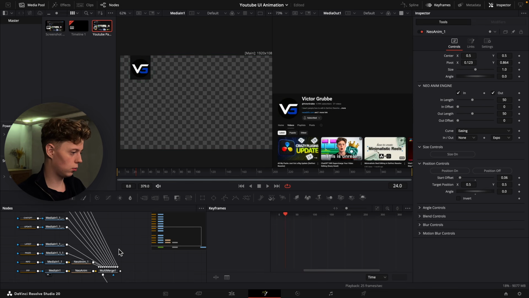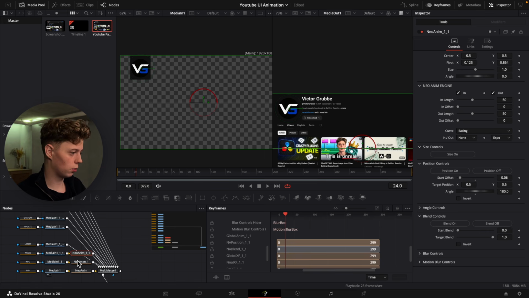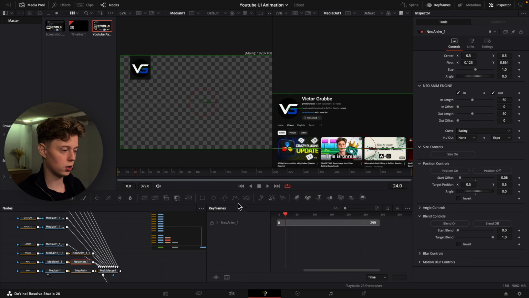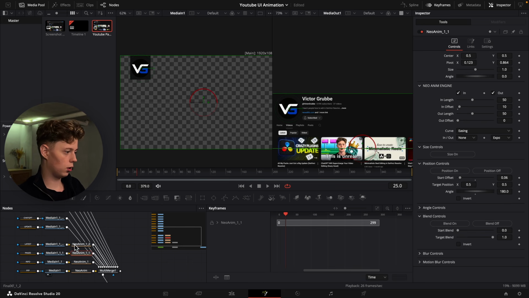Now I'll just copy it, add on this one here, and then this one I want to come from the left, so the angle will be 180. And then of course I need to remember to turn on the blend, so I'll just turn on the blend on both, which is just an opacity animation, which is just a simple fade on like that. So this one I want to be delayed with 5 frames, so I'll just do 5. This one will start at frame 10, so I'll do 10, and then I'll just copy this one here, and this one will be frame 15, so this looks quite clean.